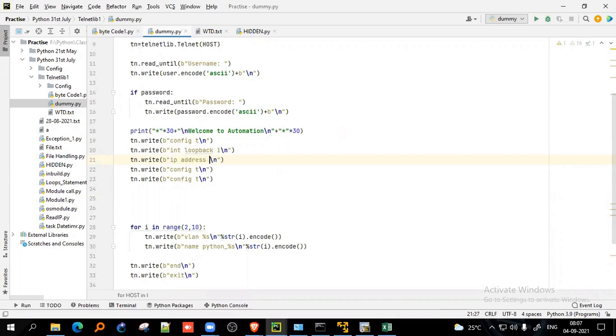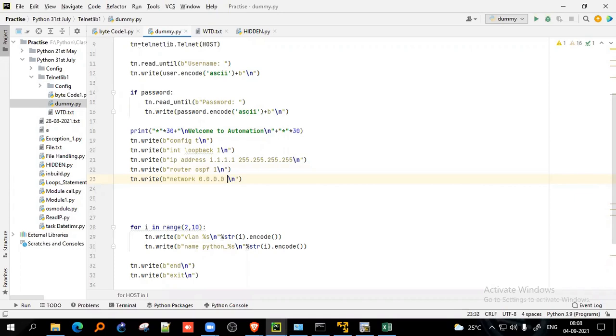IP address 1.1.1.1 255.255.255.255. That's it for the loopback. Let's configure OSPF. Router ospf 1, network 0.0.0.0.